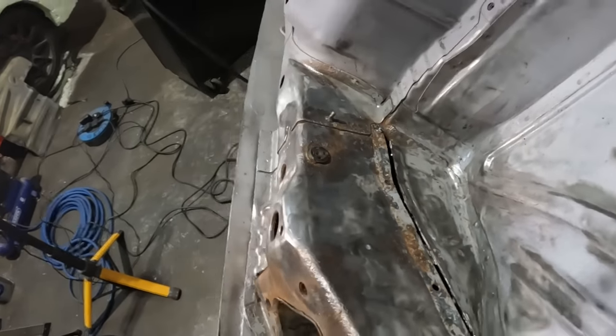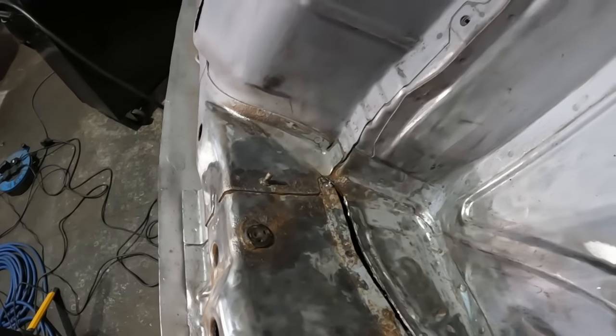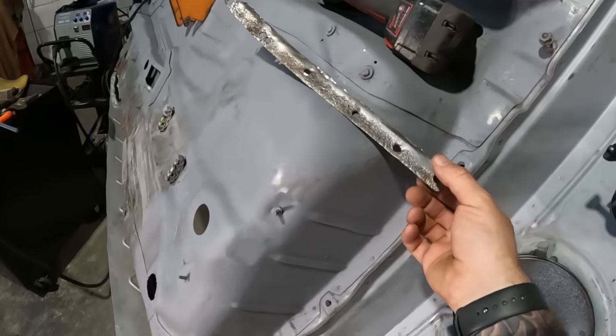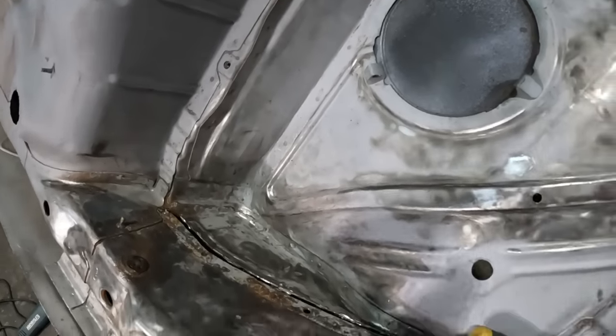I've got to go out shortly anyway, so I need to go home and get showers and go out for dinner with the boys. So I'll pick you guys back up when we're ready to start making this little patch repair panel.